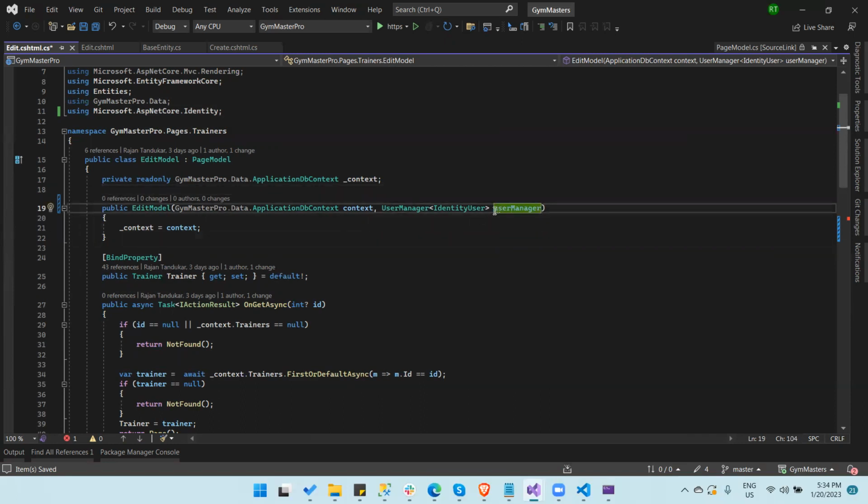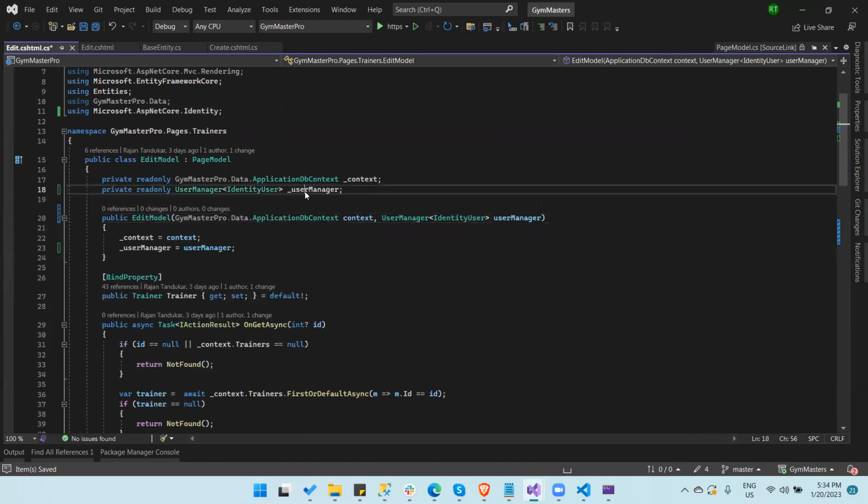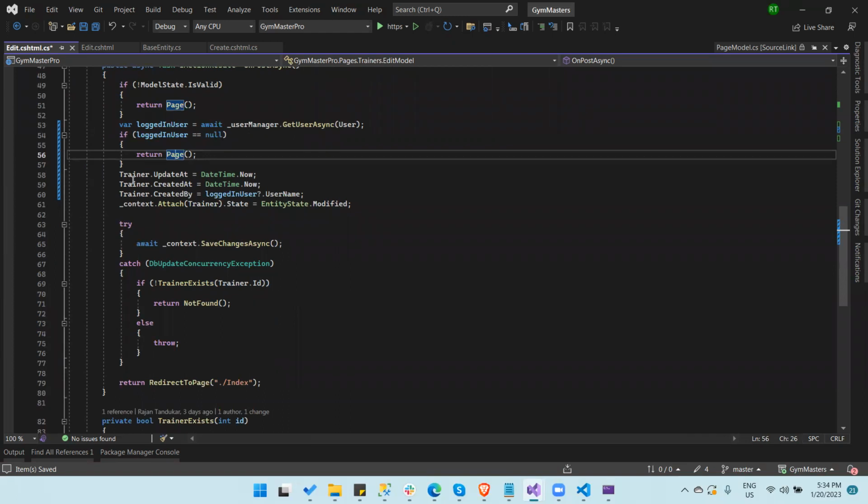This is called dependency injection. So now we get the login user here. If it's null, you go back to the page. If it's not null, then we update the users.